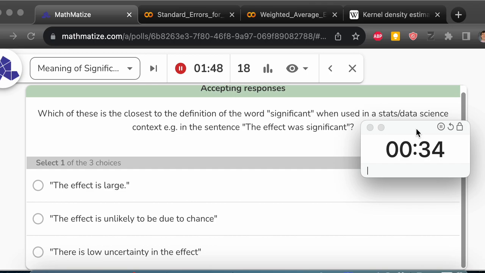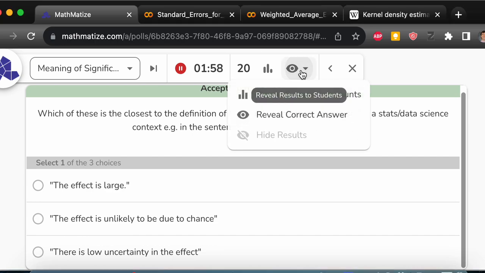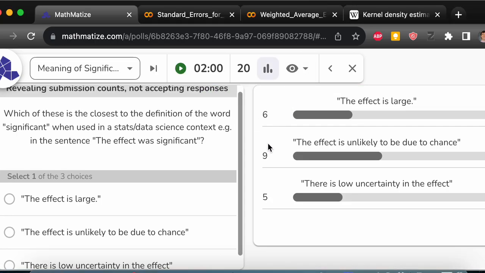Okay, people stop talking. Let me stop the timer then. There's 18 votes. Maybe one or two people still haven't put in their vote. Well, let's see what you guys think. Did the votes change, and in what way? Okay. So now we're 9, 6, 5, so still pretty split, but I guess this middle one is a little bit more popular. Does anybody want to advocate for any of these three options?